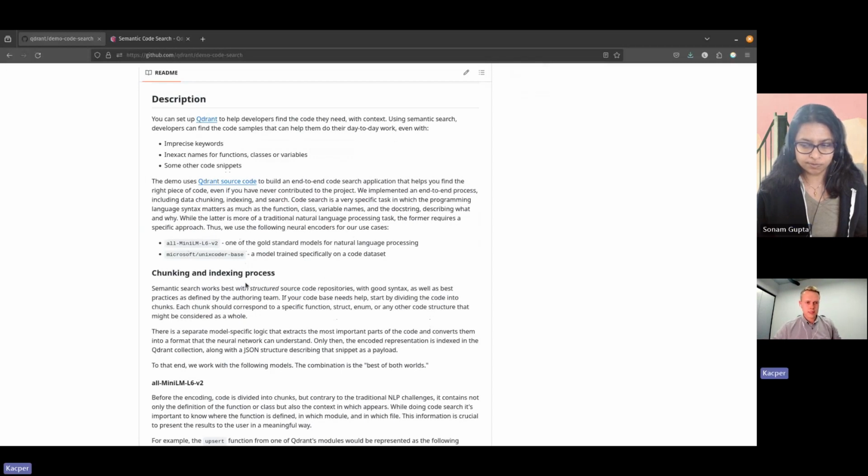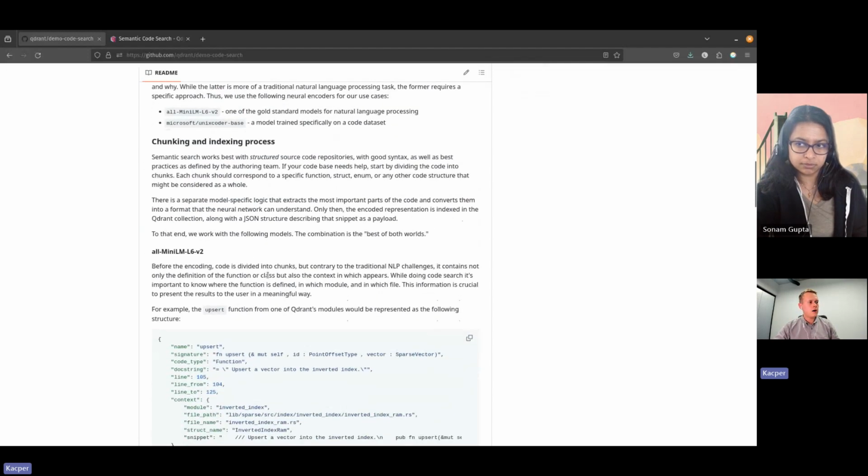So the goal here is that the first model should help us find relevant code snippets based on the name of the methods or maybe the names of the variables or parameters used in that particular method. It should also support synonyms out of the box, so it doesn't matter that much if your colleague prefers to use a different term for the same thing. You should still be able to find a relevant snippet. And the next model should rather provide you with similar snippets based on queries which are more code-like.